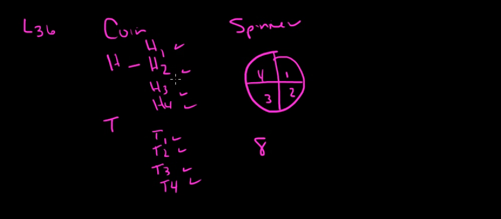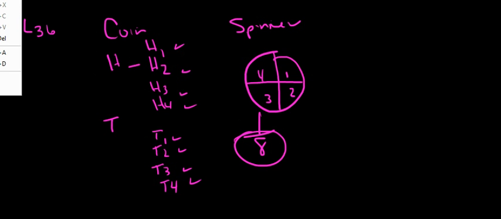So there is one chance that it can land on heads and a 2. So we know that there is a 1 in 8 probability, a 1 in 8 chance that it'll land on heads and a 2 when we spin the spinner. That isn't the question though. They're asking us for the sample space, and the sample space is 8 because there's 8 possible outcomes. All right, I want to clear that for you and go on to the next question.